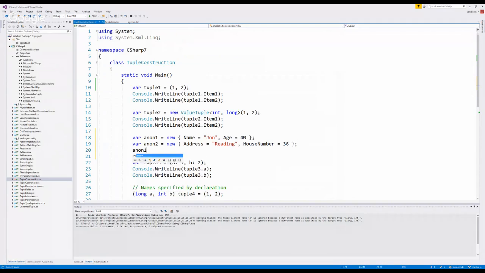I can't do anon1 equals anon2. They are different types. Yes, finally, we get the red squiggle. So these are entirely different types, and the name is part of the type, effectively.